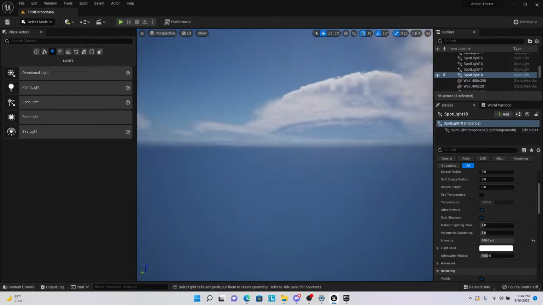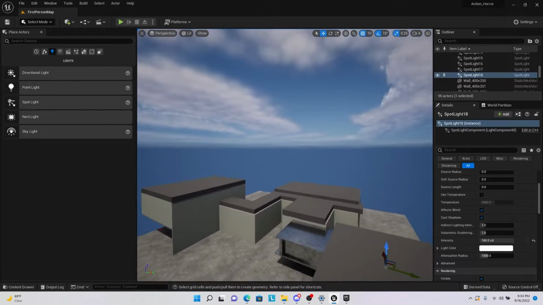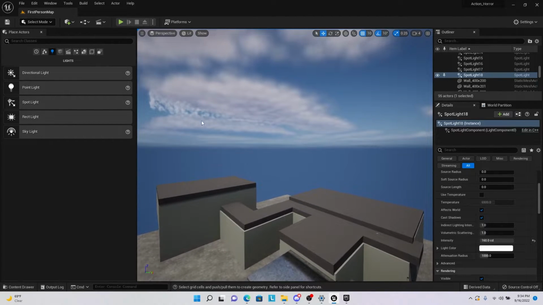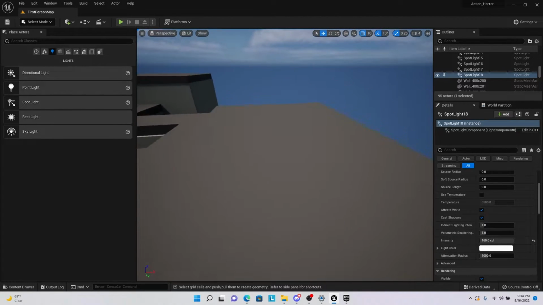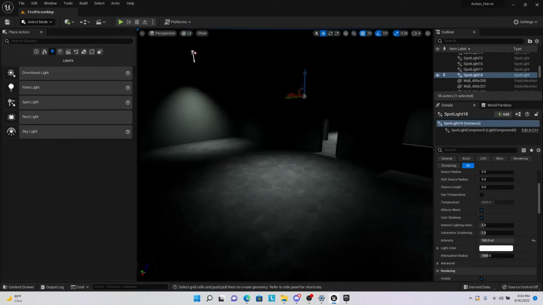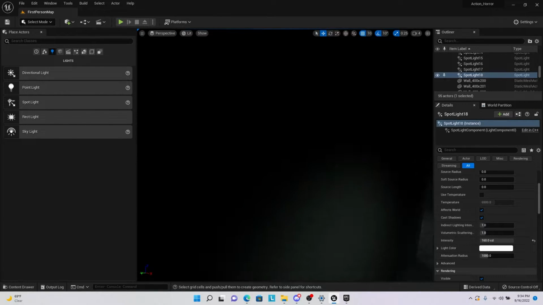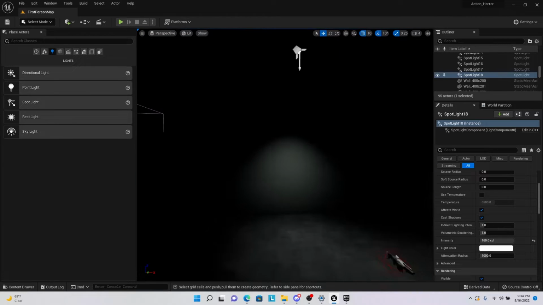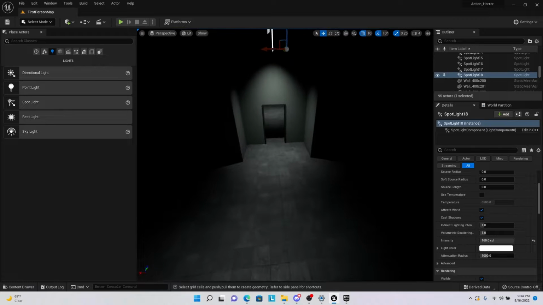So I'm probably going to add maybe a flashlight or something to do with light triggers, because a lot of this horror stuff has to do with lighting and how the atmosphere builds from the lighting. So I'll update you guys and show you what I decided to put in here with some blueprints. I'll be right back.